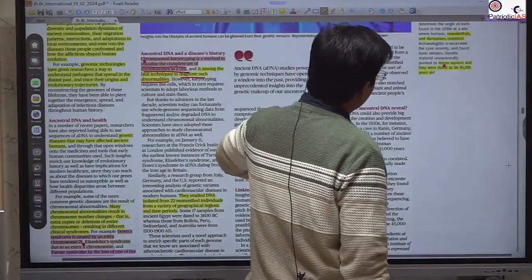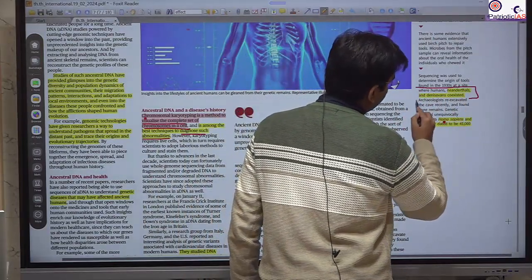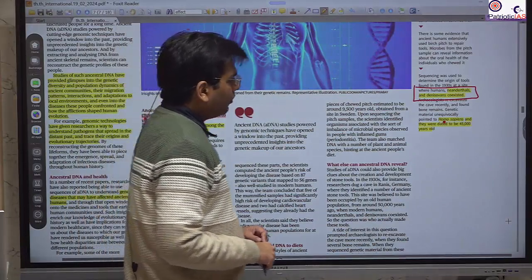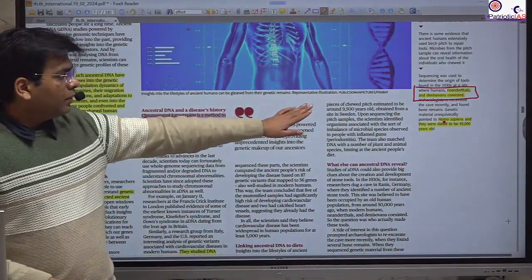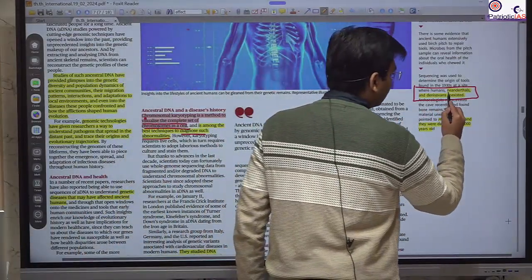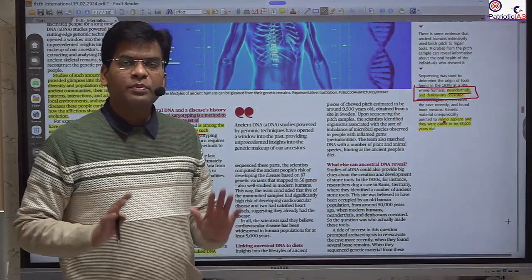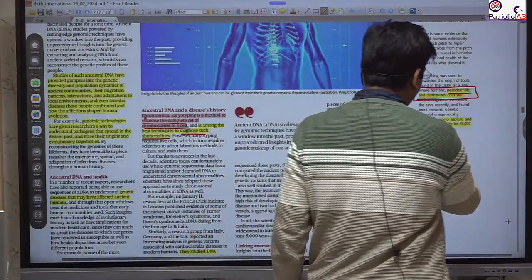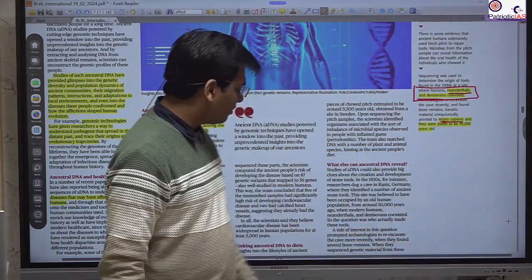You should know this. The other thing you should know is about our human ancestors, the species of Homo sapiens. One of these is the Neanderthals and Denisovans. So please remember these two. They are our ancestors. There were so many species from which humans evolved. The last species, we are from the Homo sapiens. Okay, so they are our brothers, ancestor brothers.